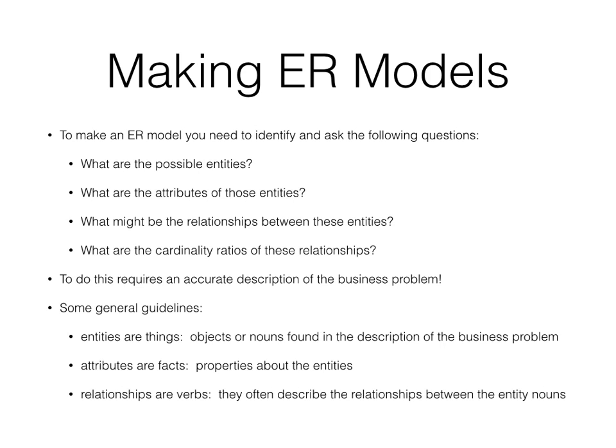Let's move to the next slide and talk about making entity relationship models. So to make an entity relationship model, you need to identify and ask the following questions, right? What are the possible entities? Also, what are the attributes of those entities? What might be the relationships between them? And what are the cardinality ratios of these relationships?